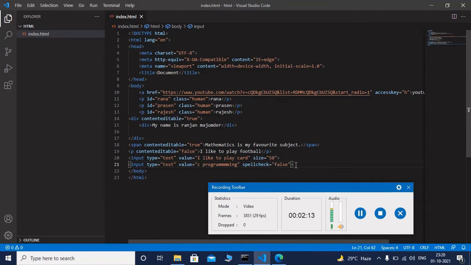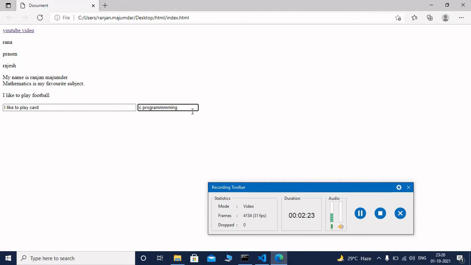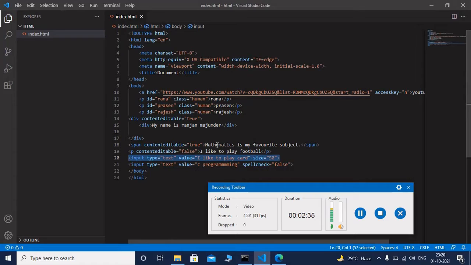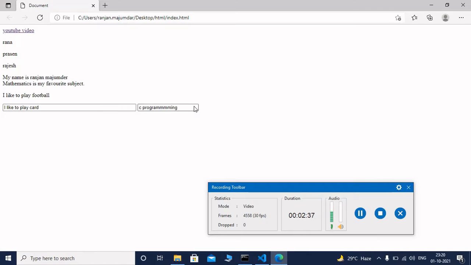And one interesting fact, I have used two text boxes, one after another. You can see these two text boxes are working as a span, like what I discussed a few minutes before. The second text box is not coming on the next line.